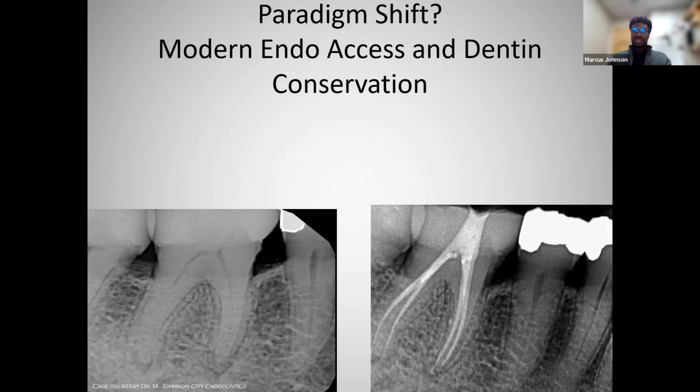So this is more representative of the cases that I'm completing nowadays. If you remember when I highlighted my cases before, I really just was going for the straight line access. So I would make an access to negotiate the canal from the distal aspect of the tooth and from the mesial aspect. However, I can actually gain a conservative endodontic access and preserve the pericervical dentin to help resist against fracture. And with the new smaller diameter and regressive taper files, still clean and shape. And when we have different technologies to actually activate our irrigants and clean and shape these canals, we can have very good and predictable long-term outcomes and success cases for our patients.